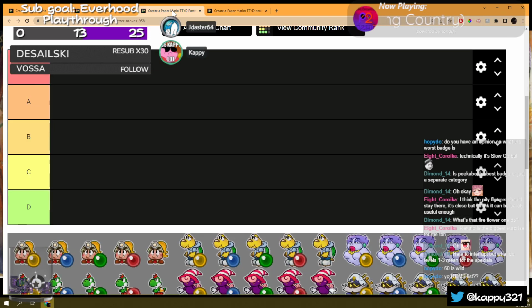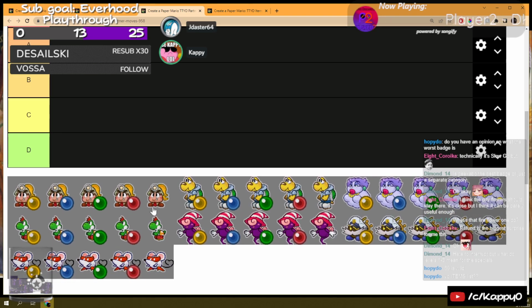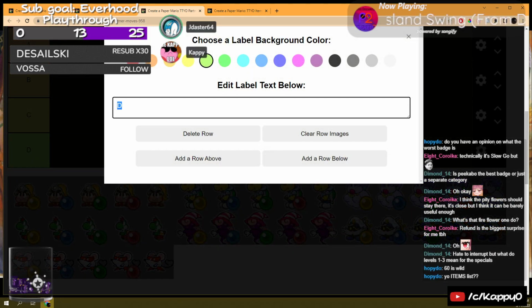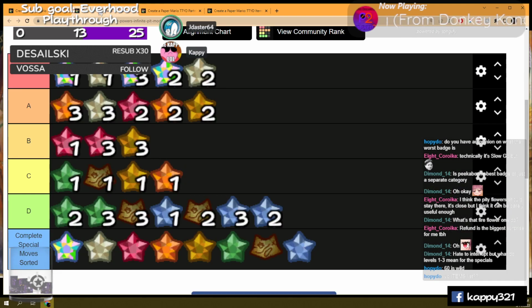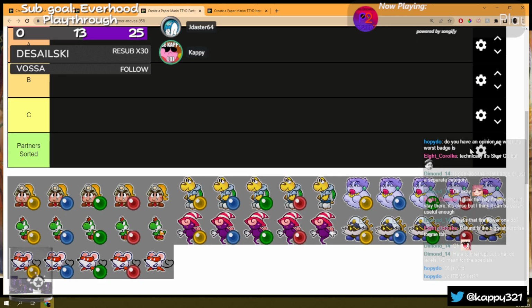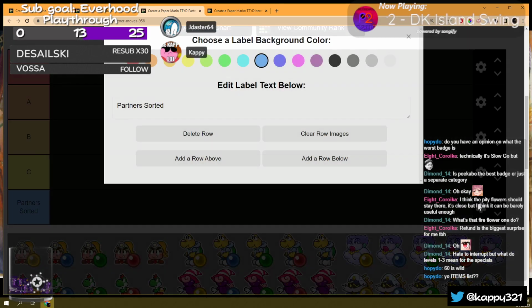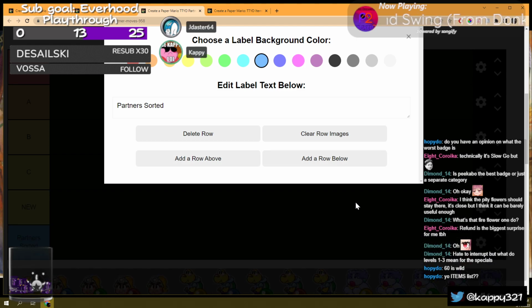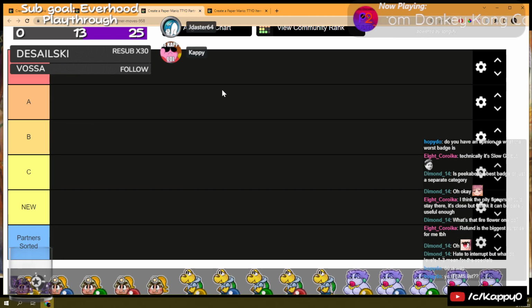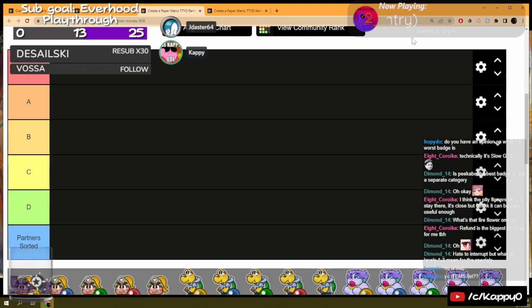Okay, let's do partners. So we have, again, I'm going to add the other row. We have all the partner moves and the partners themselves. Apologies in advance if you're colorblind. This was the only thing I could whip up on short notice. I'm just going to put partners sword, and I'm going to make it blue. Oops. Accidentally didn't add the row.